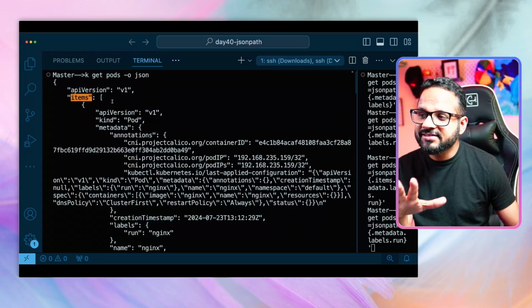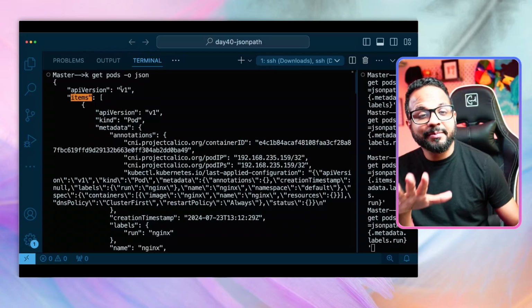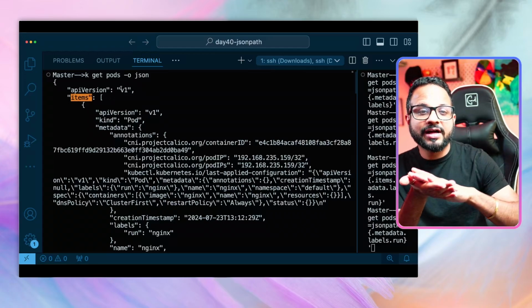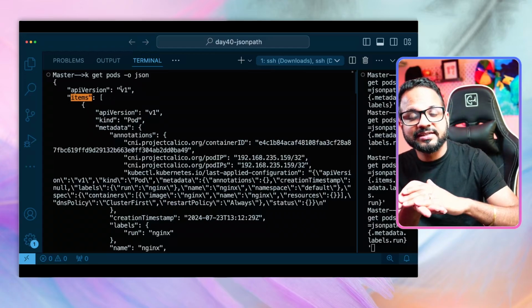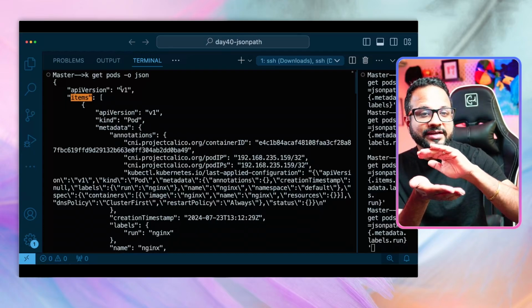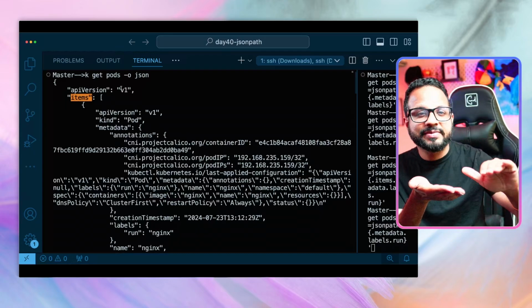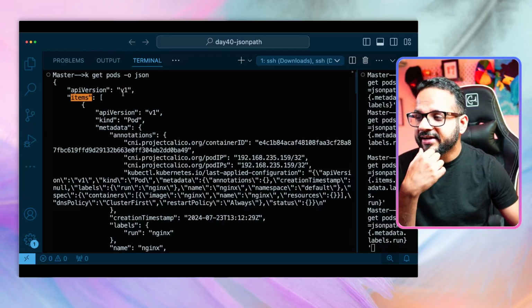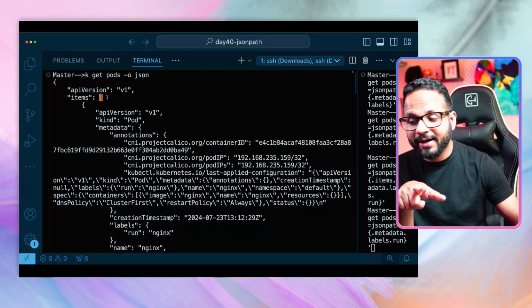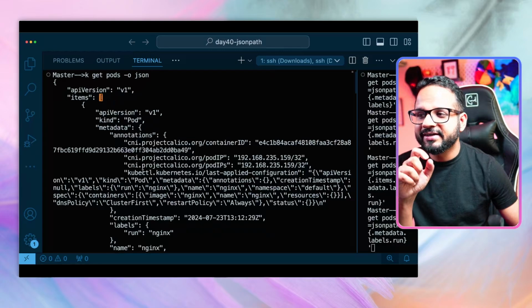A list is like in YAML, when we saw the list, it was there with the hyphen. Like we could add multiple fields inside a dictionary. If it is a list, that would be hyphen name, hyphen image, hyphen ports, and so on, right? So in JSON, we specify it with the help of square brackets, separated by commas.